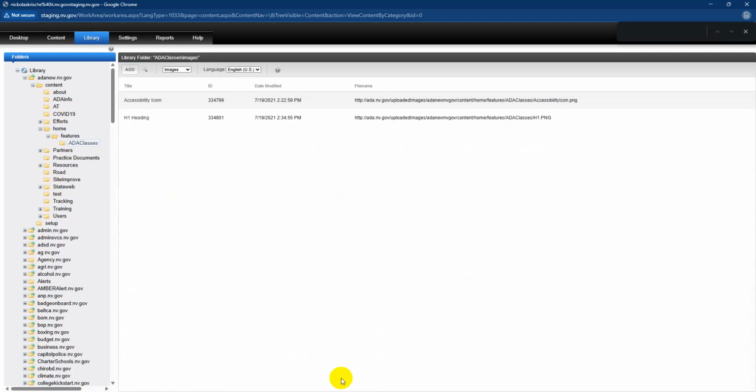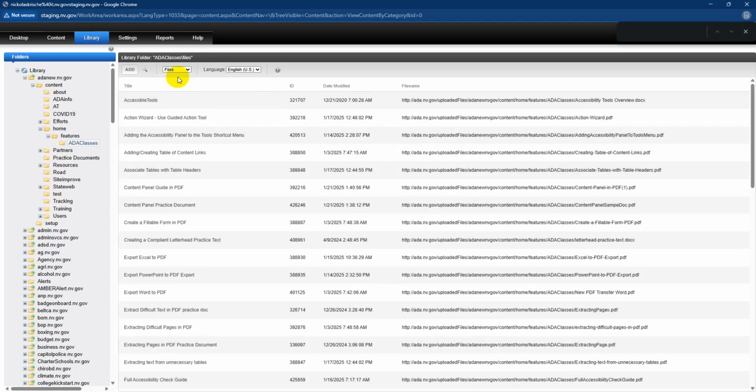Once we are in the correct area, we can then change our drop down up here at the top from images to files, and this will pull up every single PDF, Word doc, any file that may not be images, hyperlinks, or quick links, or even forms. Once we are in the files area, I will press Control F on my keyboard to enable my find function on the website.